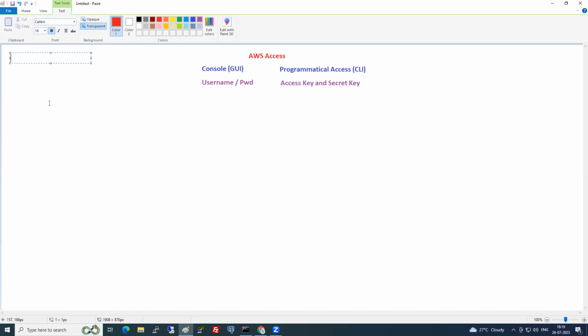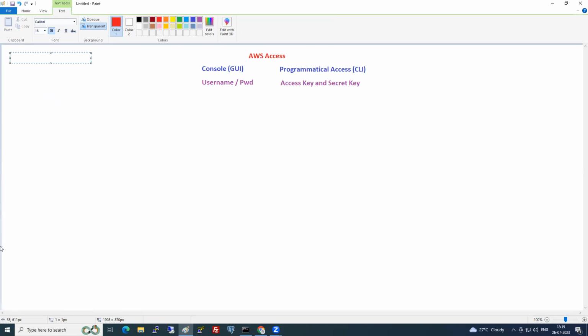Did we learn this in our previous lectures? So AWS CLI is just a software. Wherever you want to access AWS CLI, you need to install that software and then access it, correct?